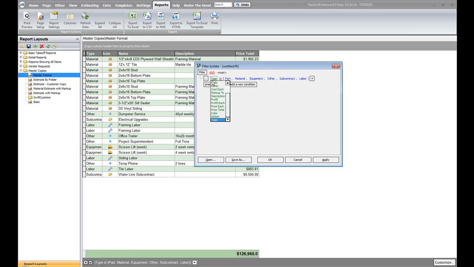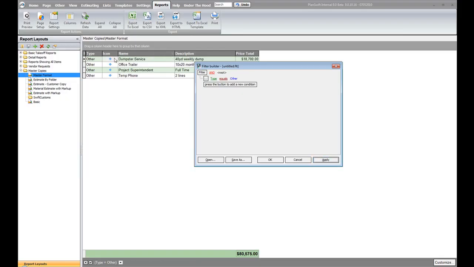You'll see I've got my type selected, and maybe I just want to look for a certain material. So I'm going to change from it being in a group to equaling a specific item type. So I'll just say where my type is equal to other. Okay, and when I apply that filter, you'll see it now narrowed down the options to only displaying what is in that other type. If I change that to labor, and apply it again, that's what's going to be available.